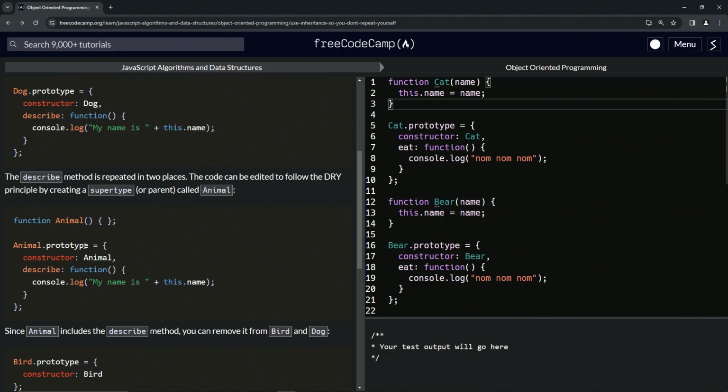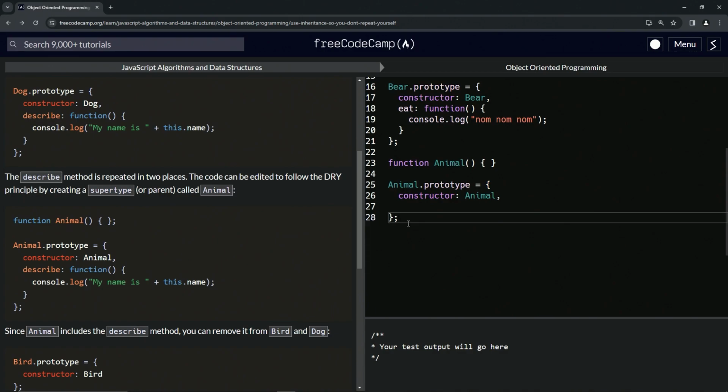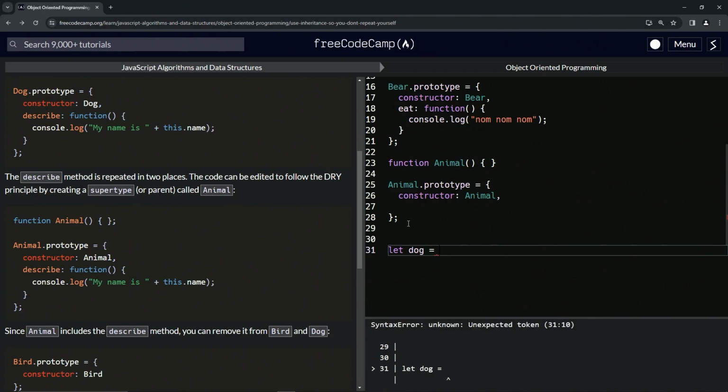The way it looks to me is it's just like making a variable. Like if we were to say let dog equal whatever, I mean, you remember how variables work, right? Let dog equal whatever.